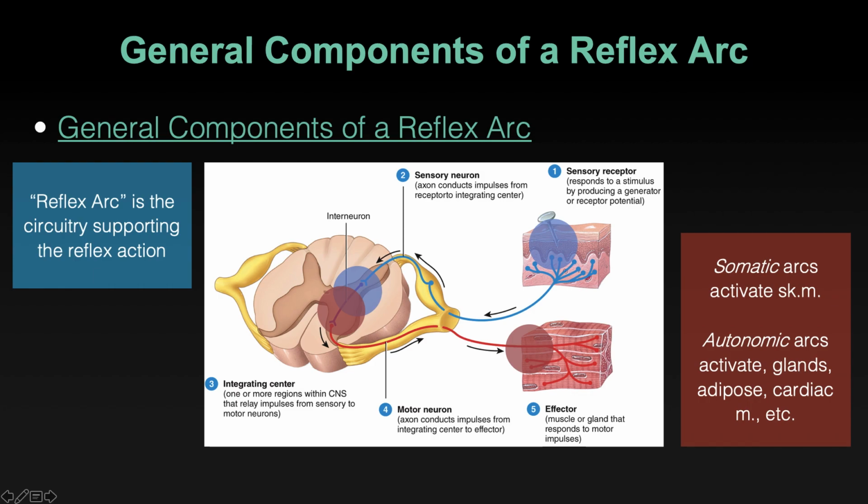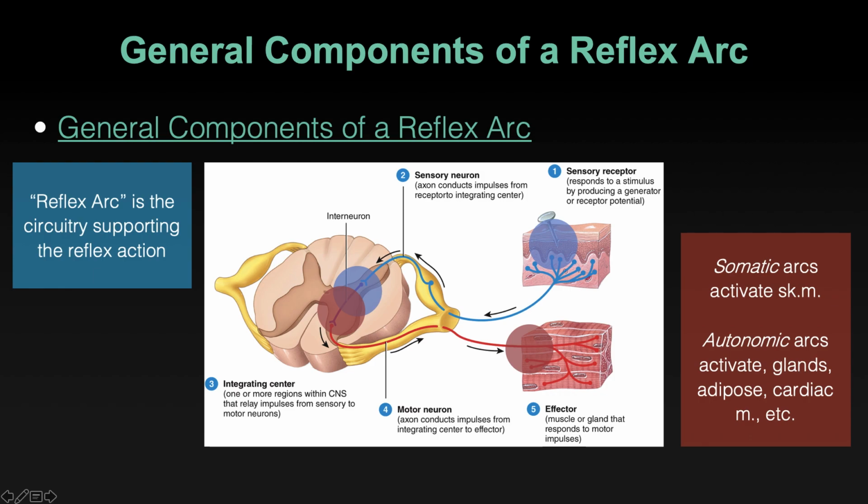Whereas autonomic reflexes are things that you're not aware of. So you're not going to be aware of changes in digestion or motility, changes maybe in heart rate, or of the glands that you're trying to activate. You don't control those. They happen, and you become aware of them, I suppose, as you start to sweat and drip all over the place. But you're not often aware of the autonomic arcs. This is an example of a somatic arc that you are consciously aware of. So this is a general schematic of a reflex arc.